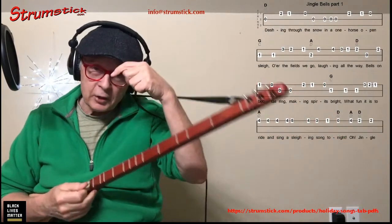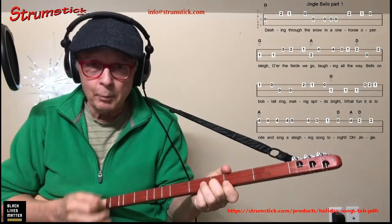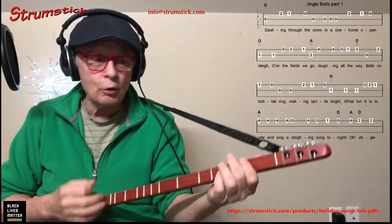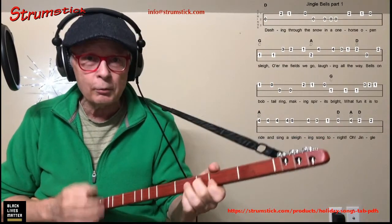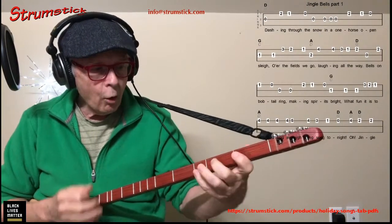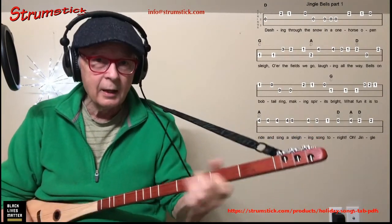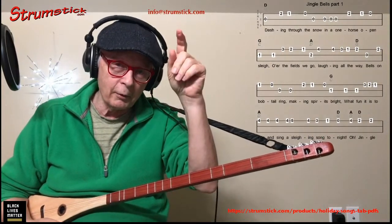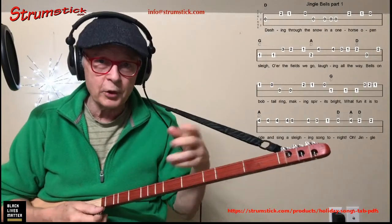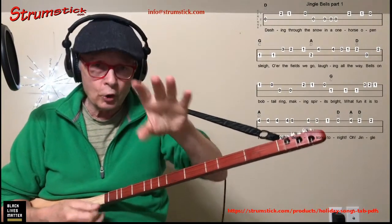Now, at the second chorus there, you could decide to keep that boom chuck going. Oh, what fun it is to ride in a one-horse open sleigh. Jingle bells, jingle all the way. Oh, what fun it is to ride in a one-horse open sleigh. And now we've done the first chorus with some melody to it, and then we did the first verse and the next chorus just with chords.